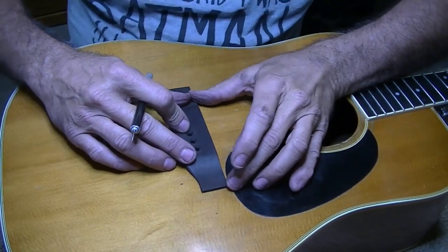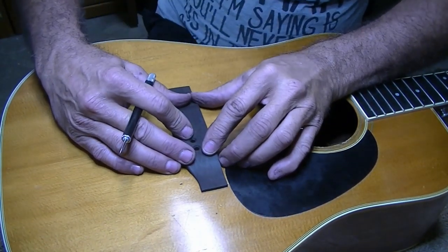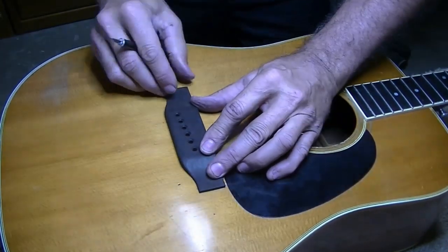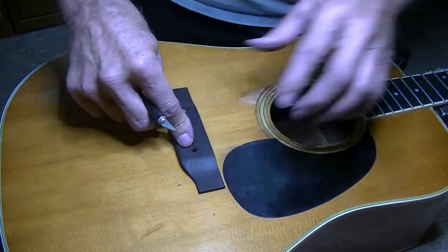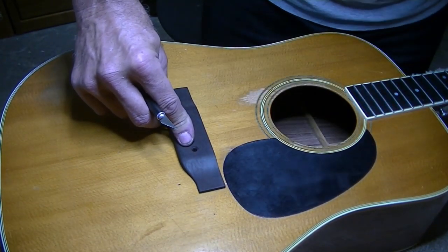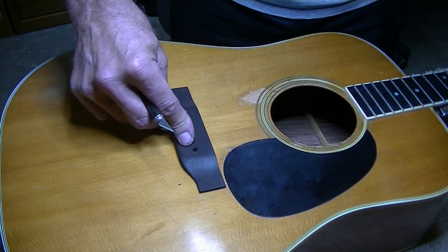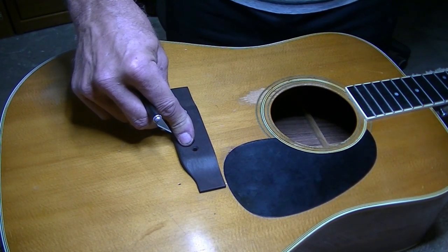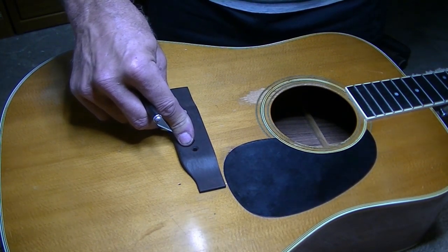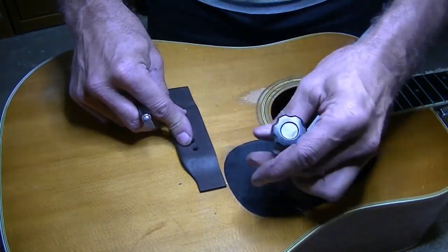Now I've got the bridge back where I believe it goes. Trick is holding it there while I trace around it. Once I get that bridge right where I want it, sometimes, especially one like this one that just keeps moving on me, because this one's slick for some reason, I'm just going to go ahead and put a clamp on it, because it's just going to keep moving, I think. I don't think it's going to cooperate.